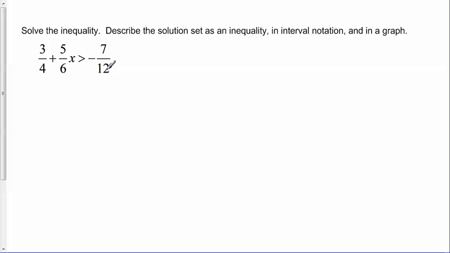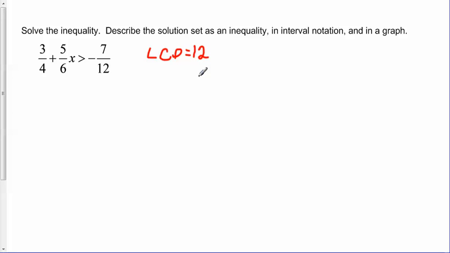So remember, the first thing that we want to think about doing is clearing the denominators, and we clear the denominators by finding the lowest common denominator for all the fractions in this inequality. So I'm going to write down LCD equals. Remember, the lowest common denominator, the LCD, will be the smallest number that all of these denominators will go into evenly. And this one is sort of nice because 12 goes into 12, 6 goes into 12, and 4 also goes into 12. So we can say that the LCD is going to be 12.